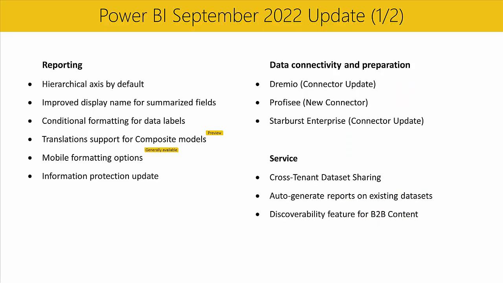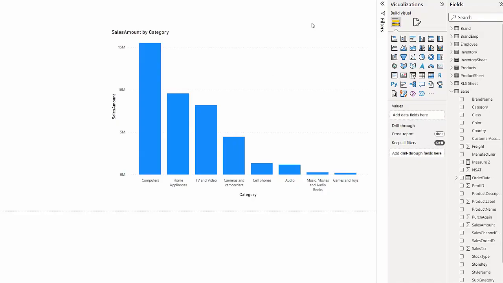We have some exciting updates for you in the reporting section. First, we've heard confusion from some of you about how to enable hierarchical access on Cartesian charts. So we're making some changes to the way our charts behave by default to help you better take advantage of the feature. Hierarchical x-axis are a good way to view multiple related dimensions in the x-axis of your charts. Rian will take us through a demo of our changes.